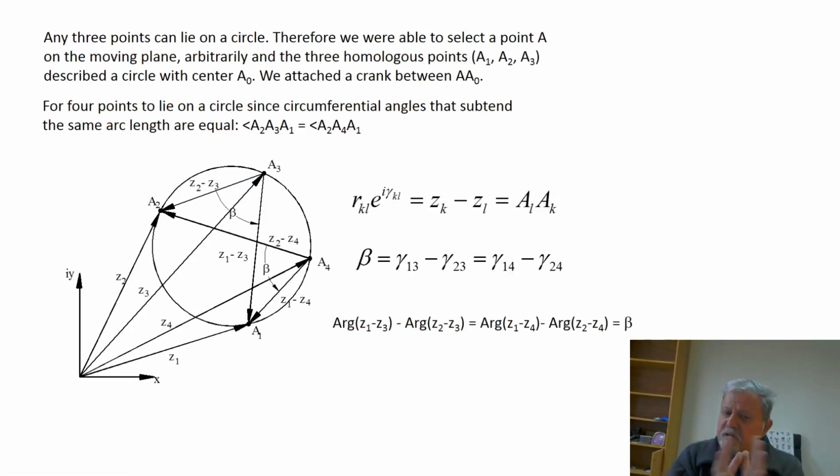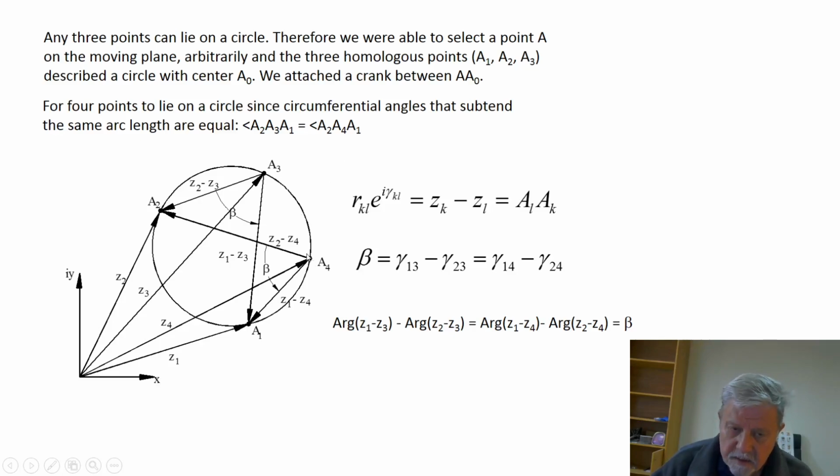Now, you can always draw a circle through 3 points. If I have 3 homologous points, I can draw a circle. Let us say I have drawn a circle for A1, A2, A3. Now, A4 cannot be at any arbitrary place. In order for A4 to be on this circle, anywhere on this circle, let us place it over here, it doesn't matter.